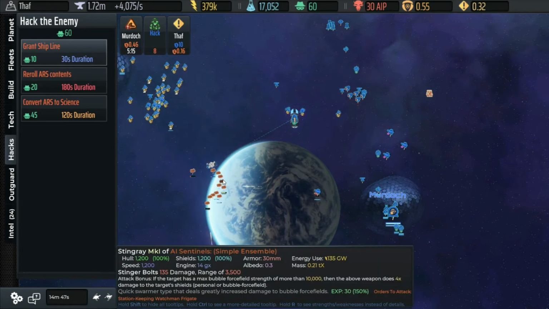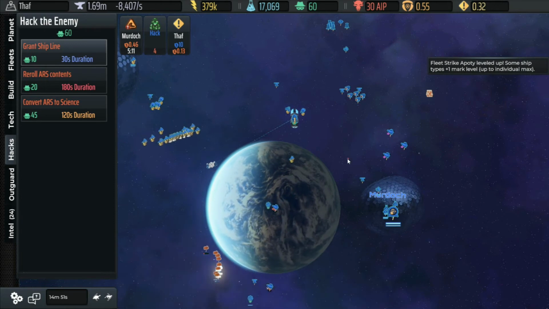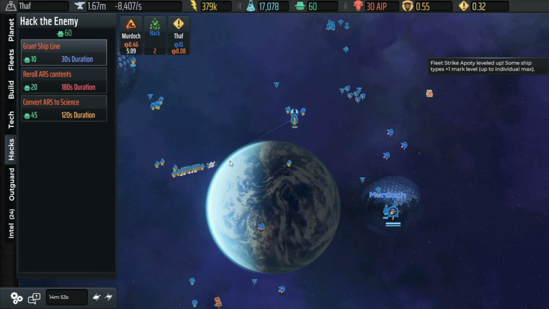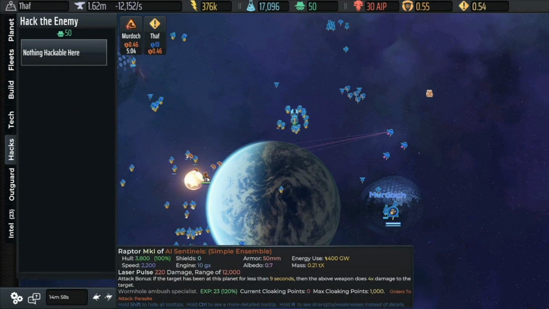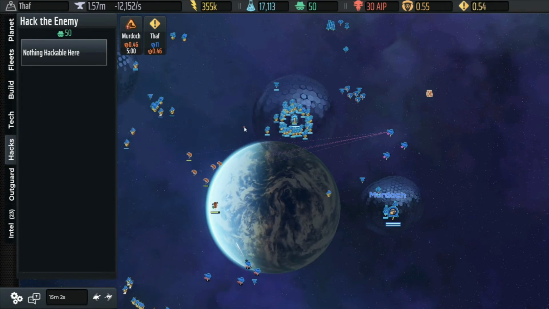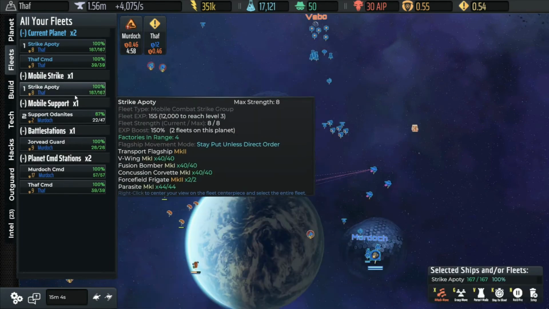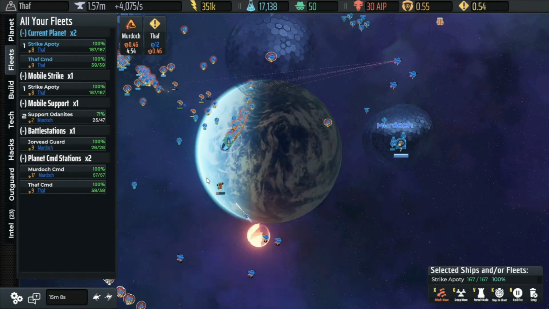Oh, there's more. These are stingrays. Fleet strike apathy leveled up. We haven't gotten to that. Fleets gain experience. We'll deal with that later. Oh, what's that right there? That's a grenade launcher guardian. Well, just for the fun of it, let's go ahead and grab our fleet and have them head down this way and just sort of deal with that.